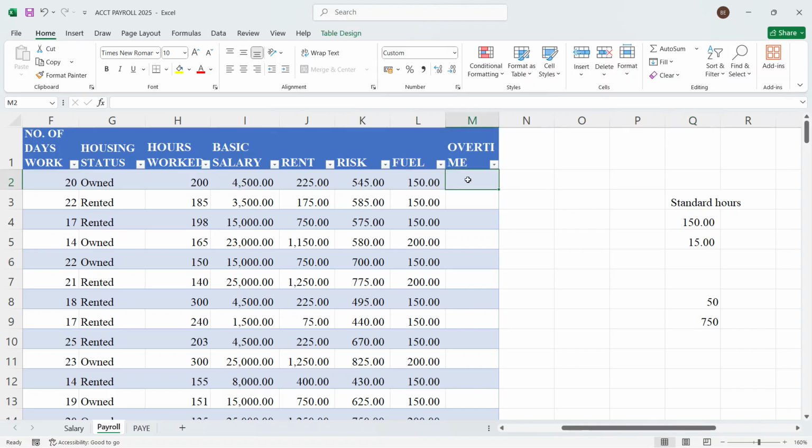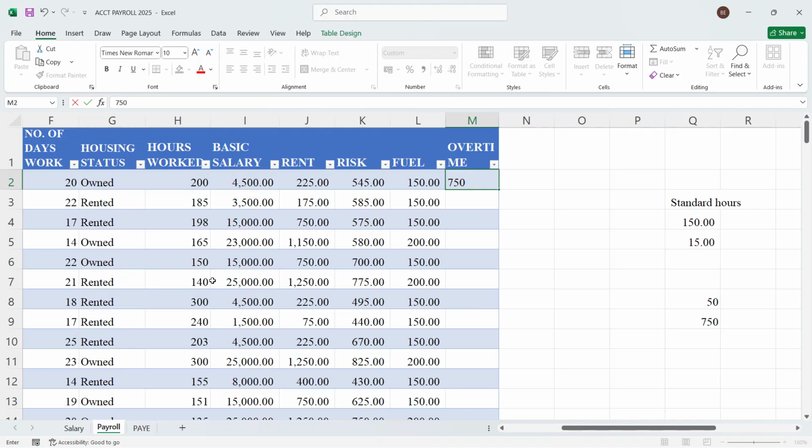So the person is entitled to 750 overtime. So you just enter it over here. And the next person will have overtime of 35. So 35 by this, you do that continuously. But you see that some of them have less than this. So what do you do? If the person has less than 150, you just put 0 there, because per the company's policies, we are not deducting anything from the person's salary.